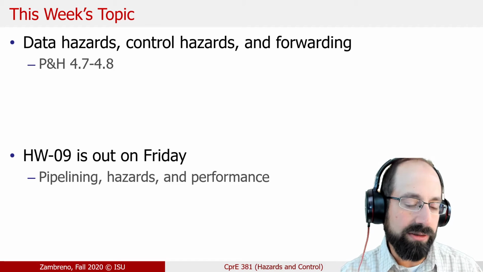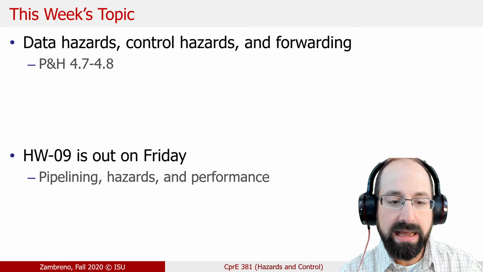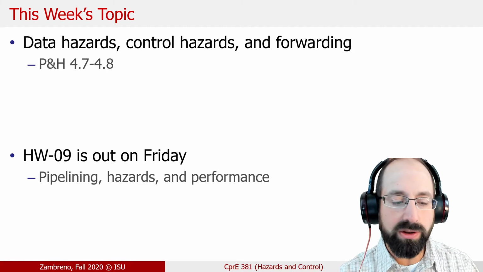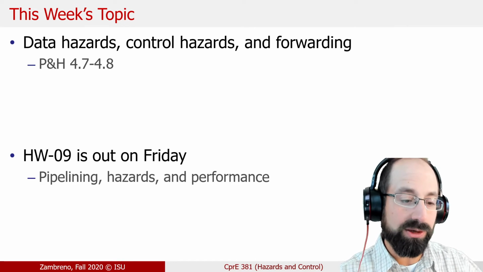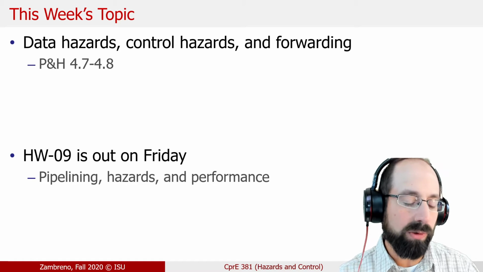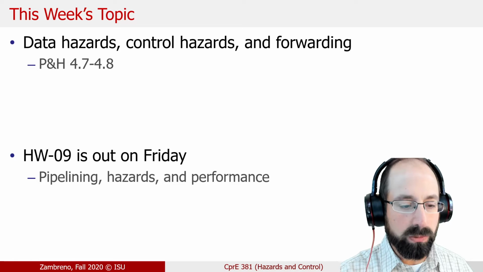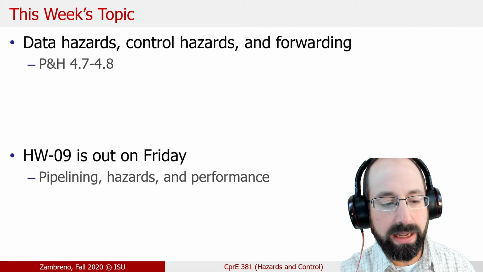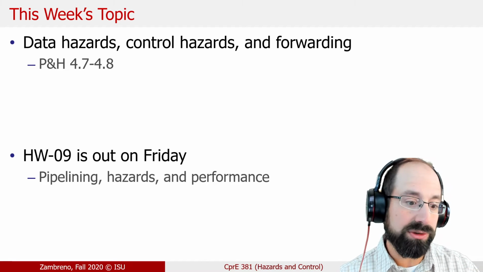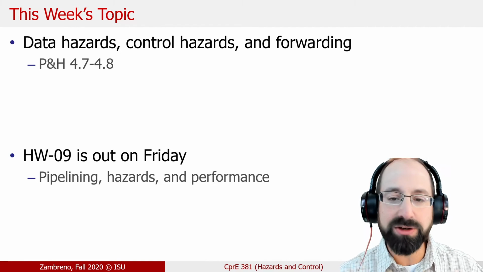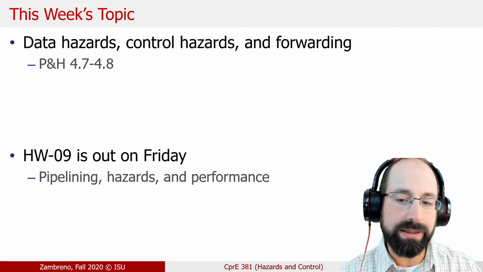That note down there is actually wrong. Homework 9 is already out. You have 2 weeks to work on homework 9, not because it's any longer than homework 8 was, just that we haven't gotten to any of these topics yet. So you can start homework 9. You can finish it if you'd like to, but you can also wait a week and you'll be fine with homework number 9. Those are very similar questions to homework 8: tracing code on a pipeline, but it's more about understanding the performance implications of doing that. Whereas homework 8 was just, do we understand how a pipeline works? Do we understand the data that's flowing through our pipeline?